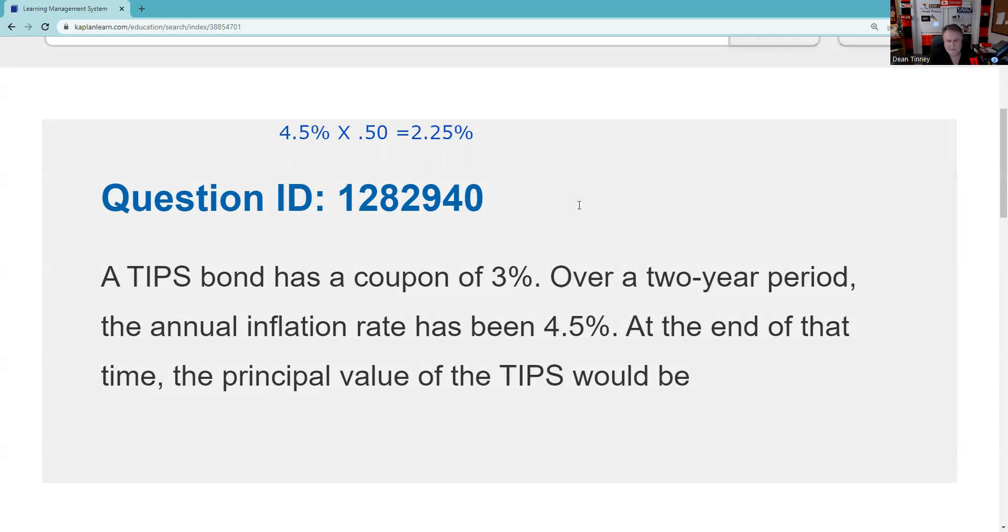So anytime I do a question, I'm going to first look and say, is there a shortcut out of the question without doing a bunch of math? And the shortcut I would have taken is to say, well, it's 4.5%, that's $45 adjustment to the principal two times. That's $1,090. But since it's compounding, meaning we're going to do it the first time, then the second time, that number is going to be going up as we keep compounding it. So it's got to be something north of $1,090.